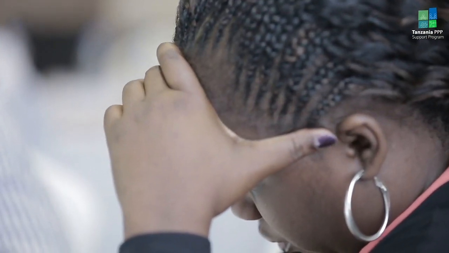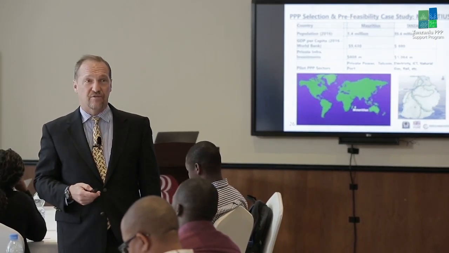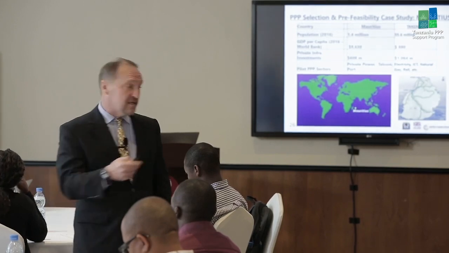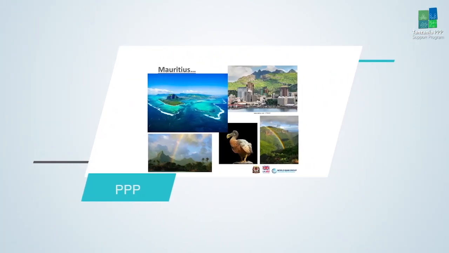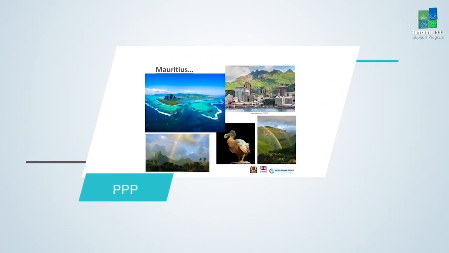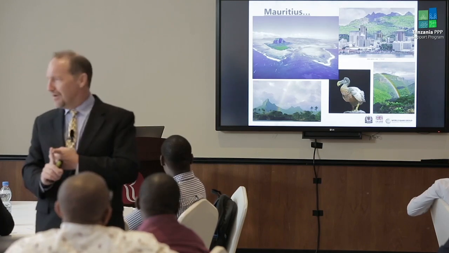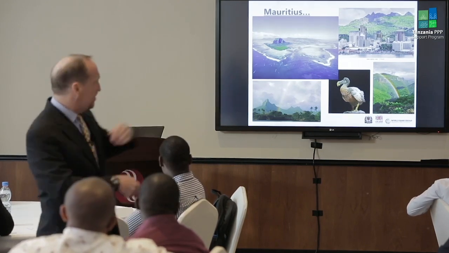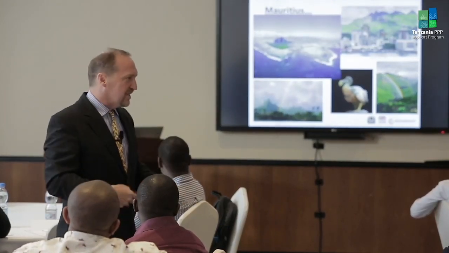One of the things it has invested in heavily: it used to be that its major export was sugar, so it had a thriving sugarcane industry. It has since done a lot in light manufacturing, transshipment and tourism. The other part that's really beautiful is the capital city, Port Louis. I've seen more rainbows there in one day than I've ever seen anywhere else in the world. The rain clouds come over the mountains, then they start to rain, and when you get the sun behind it, you see a rainbow about every 10 minutes.